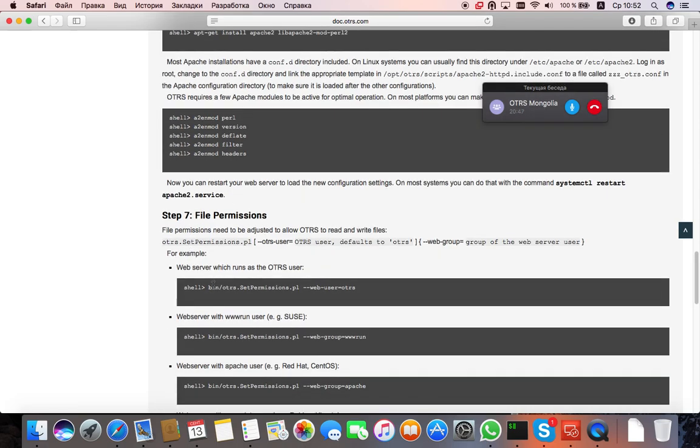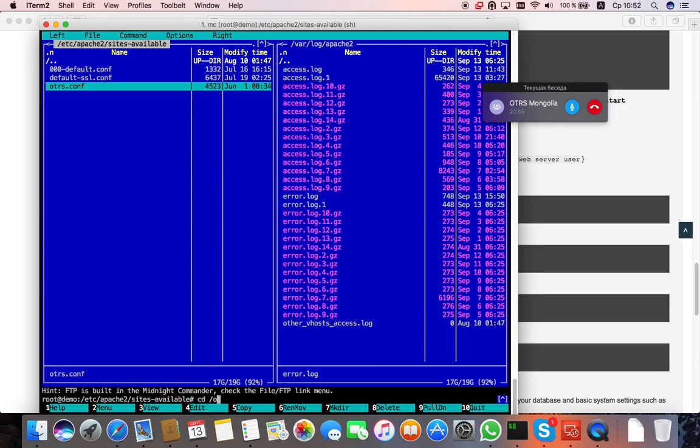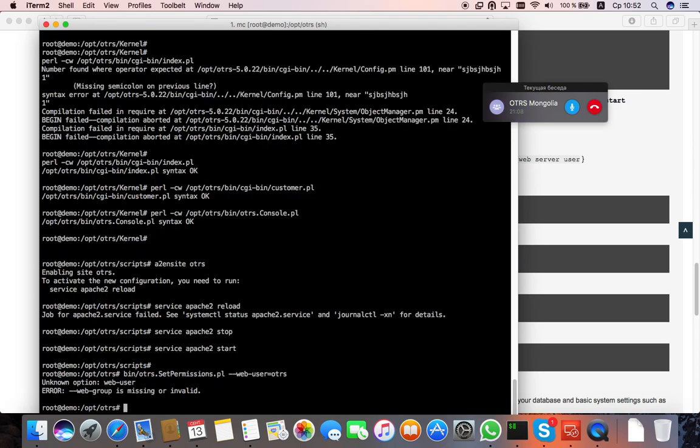We need to set file permissions in Unix style. Okay. Change directory to /opt/otrs and make a command.